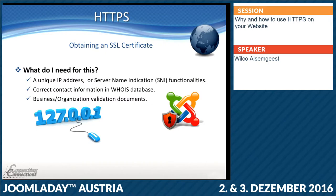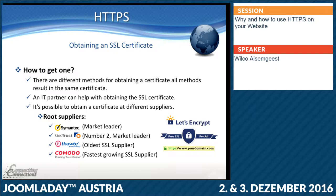For the domain validation certificates, you need to check the WHOIS database — where the domain is registered, who bought the domain, that information. How do you get certificates and where do you buy them? There are many different methods. You generate a so-called certificate signing request, send it to a supplier, follow all their steps and you will get your certificate.